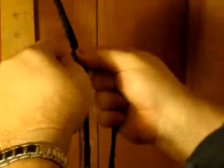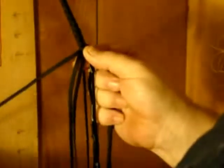And we continue braiding our under 1 over 2 3-strand round braid. We're going to continue this until we have 10 inches braided. That's the next mark on the board. At that point we'll be ready to add the next cord in.